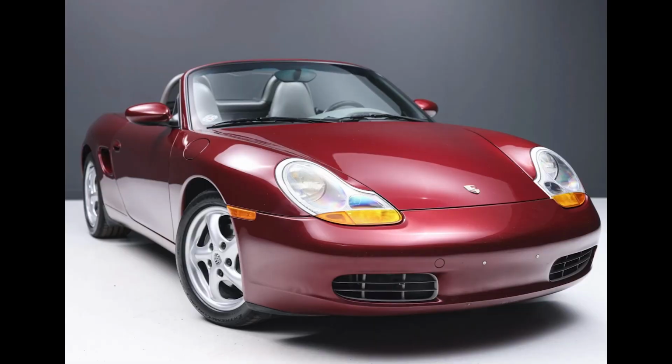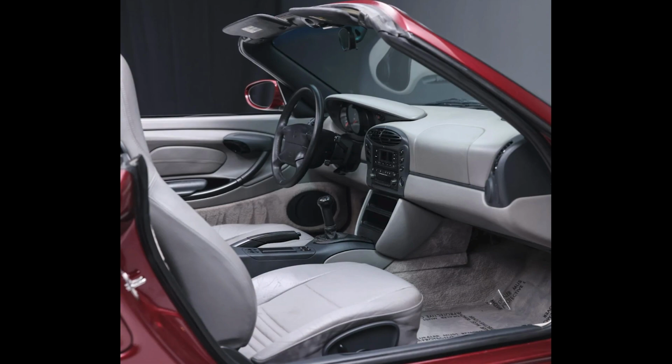Hi there. In Porsche sales today on Bring a Trailer, an Arena Red over Sea of Graphite Gray 1999 Boxster with 69,000 miles, presented by a great seller, sold for $18,000. A fair sale on a nice exterior color. The interior doesn't win any prizes from me, but overall, the car is attractive.